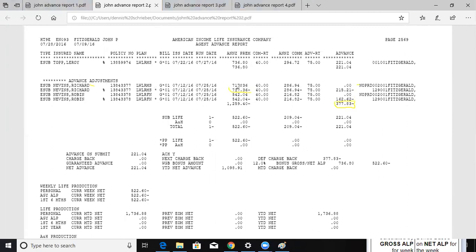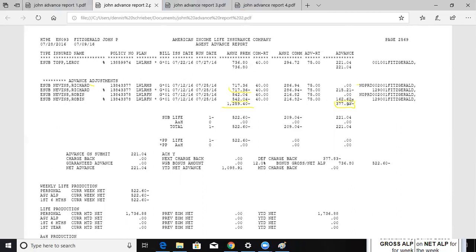And we can tell that this is coming off and this is actually affecting the numbers for the week because of the asterisk as well as the percentage. A percentage means first 6 months. The asterisk means it's your personal production. So really in the beginning, you're just looking at anything with an asterisk is affecting your numbers for that week. So we are seeing 717 coming off this week, as well as with Robin, his wife, 542, totaling up to a total of 1,200 coming off for the week.